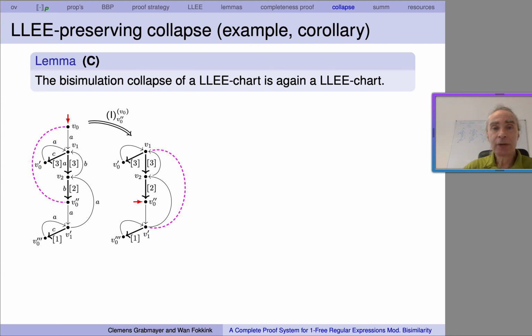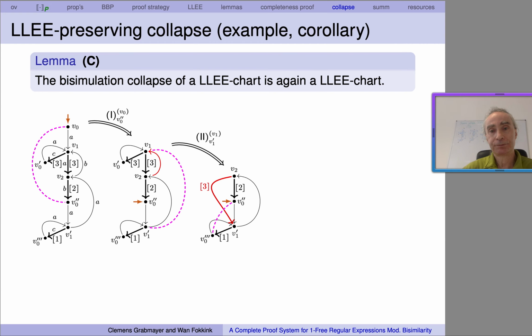Then we are here in a situation that we have other bisimilar vertices, V1 and V1 prime. We are here in a situation that V1 prime loops back in two stages to V1. What is happening here is that we send all incoming transitions at V1 over to V1 prime. There is only one here marked in red, which gets also a loop entry label and is here marked in red. This is a transformation of the kind 2 that we use.